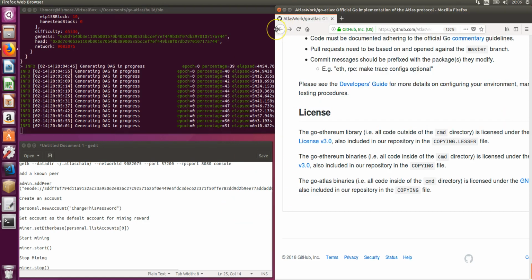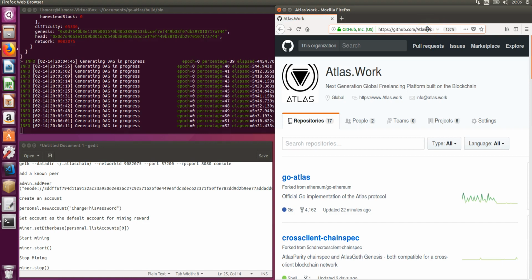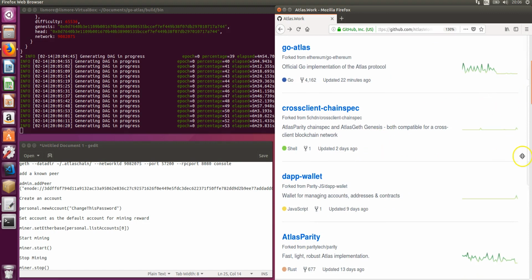But this is where you can find the information. It's on github.com/atlas.work, and that's the Go Atlas implementation there. And this Atlas Parity is the actual graphical user interface for those who are interested.